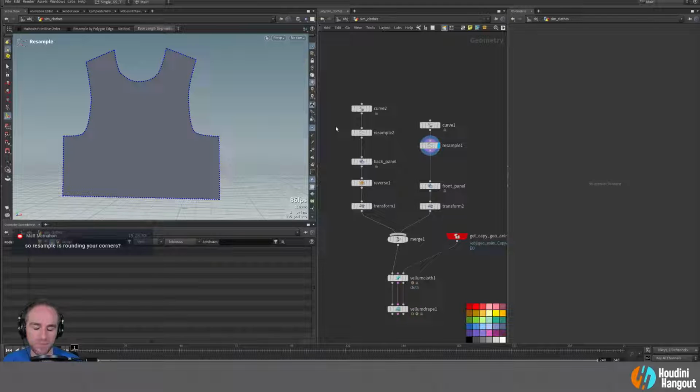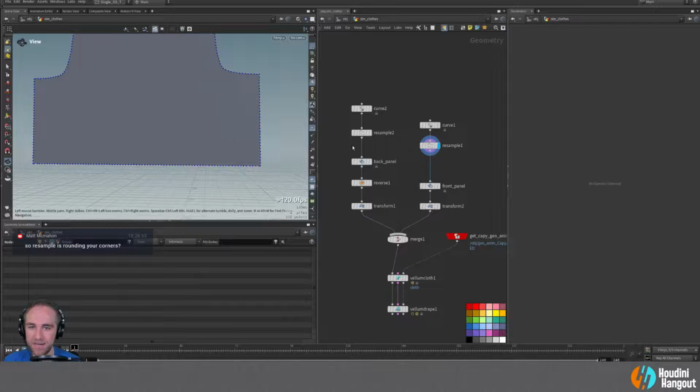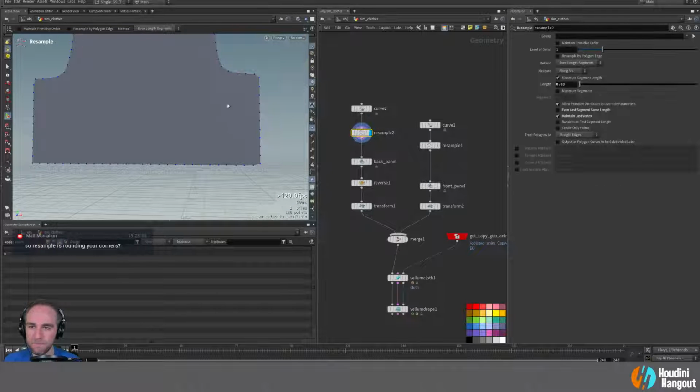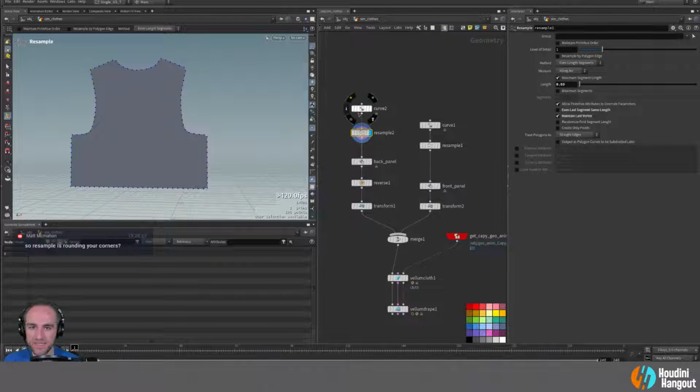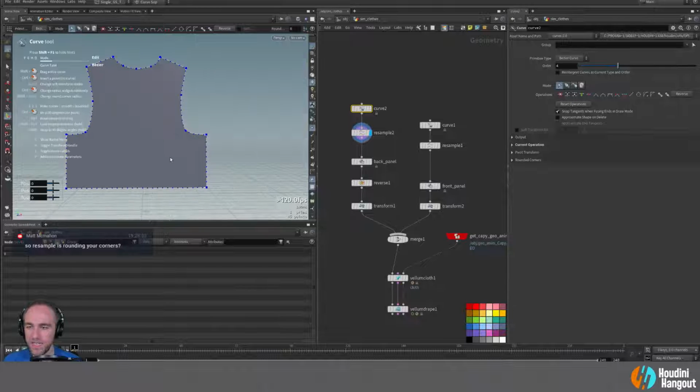Resample is rounding my corners, which happens a lot of times, but in this case, I really don't want it to happen. So instead of doing this all in one curve, I'll do this in a few different curves. Like, this is one curve, this is one curve, this is one curve, and just do it like that with a few different pieces and just fuse them all together, basically. I'm going to try that.